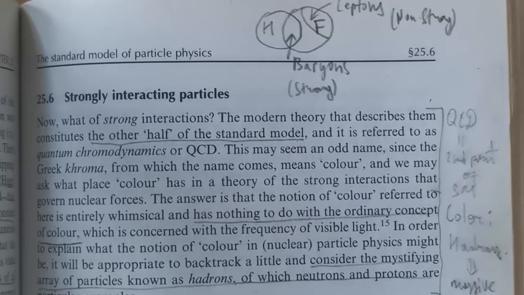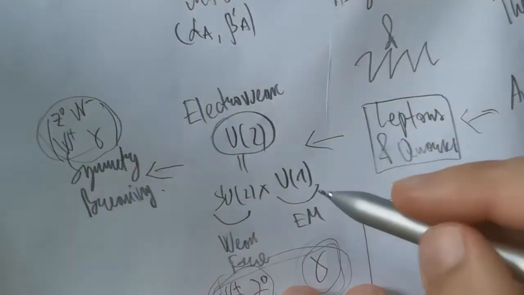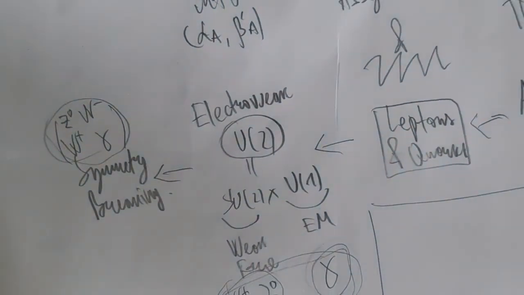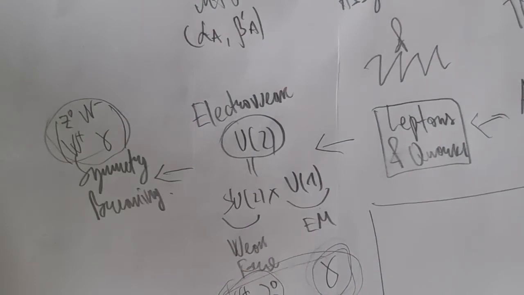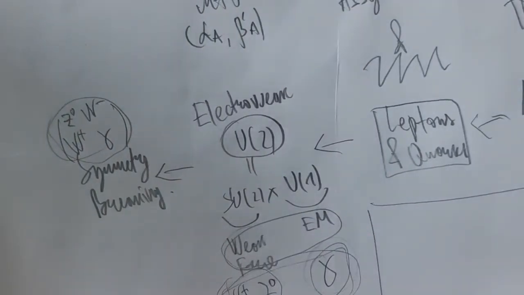I think you did a good description of it. I was just pointing out that one of the first things that you wrote down when you decomposed U2 into SU2 cross U1, you wrote that SU2 was the weak force and U1 was the E&M force. But I don't think that you can decouple it like that because the Z and the photon are actually linear combinations of the few gauge fields that are there. So it's kind of the emergent theory, right? We cannot decouple it purely, and we will have different superpositions in there instead.